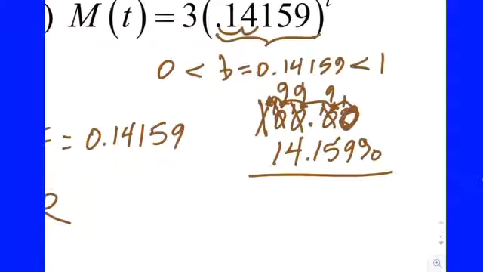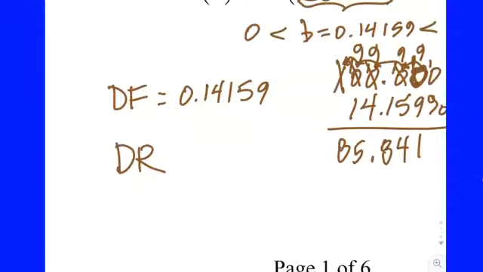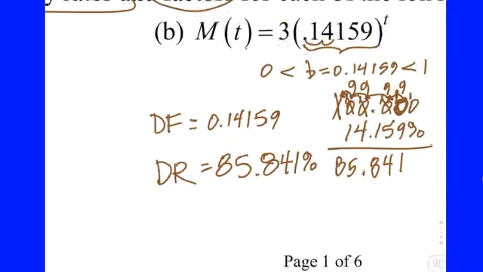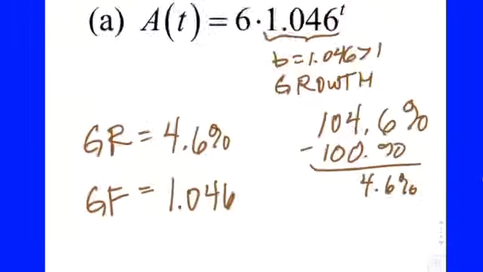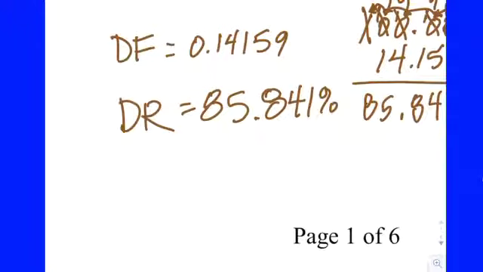You have to borrow all the way down, like 4 neighbors down. And now you subtract. You get a 1. I have a 0 there. Sorry, one more. That should be a 9. So you get a 1, you get a 4, you get an 8, and you get a 5, and you get an 8. So most of y'all can handle that subtraction without a calculator. Good fun there. So it's 85.841%. So we should put a percent on the back end of that. Notice I did it over here, the growth rate percent. Over here, the decay rate percent. That keeps reinforcing it that it is a percentage.